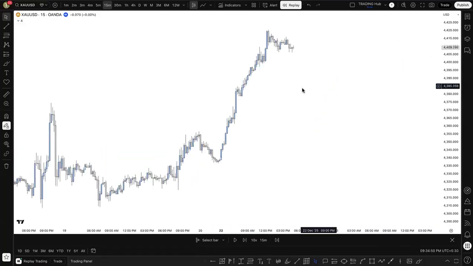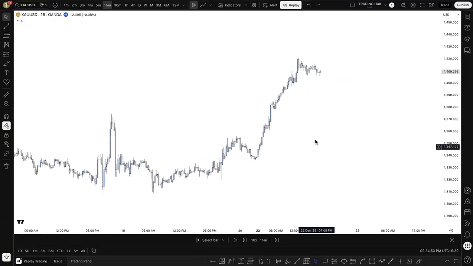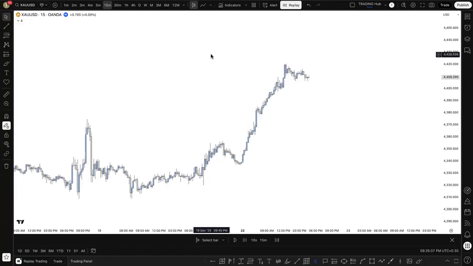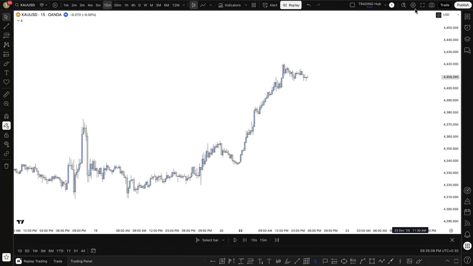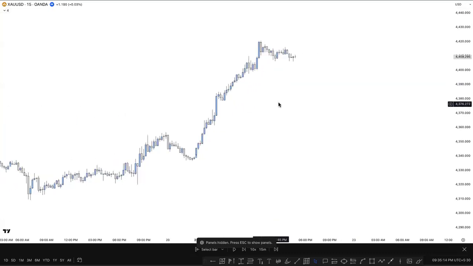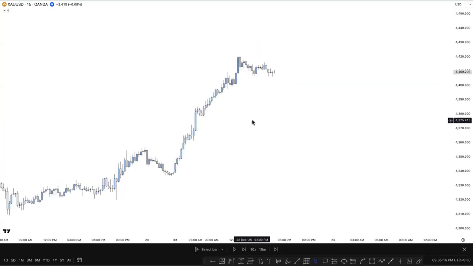So this is our current structure right here, and as per the 50-minute time frame structure we can say what is happening here and what we are expecting here. In this case we can say that market momentum is bullish here, and if market momentum is bullish, that means we are anticipating that price can go higher. This is our 50-minute time frame structure. So what are you looking at right now?